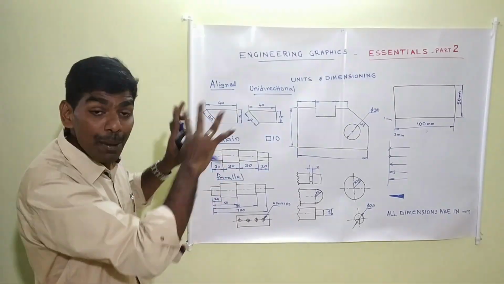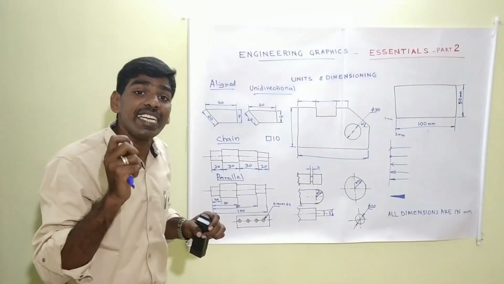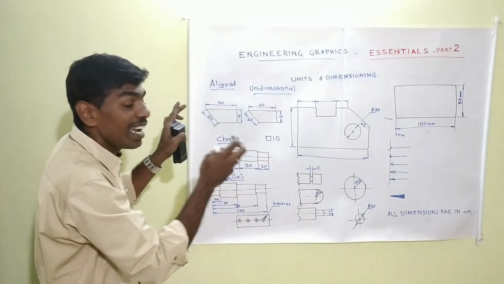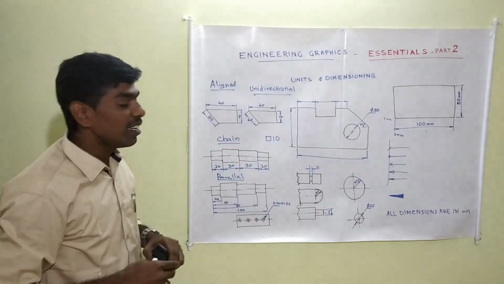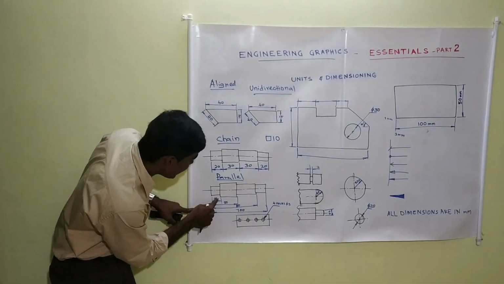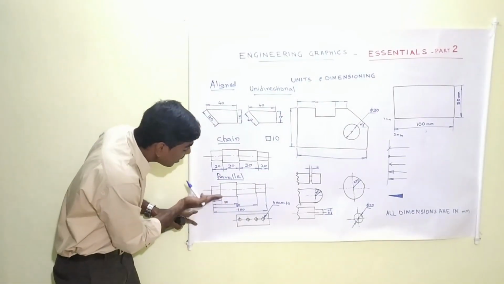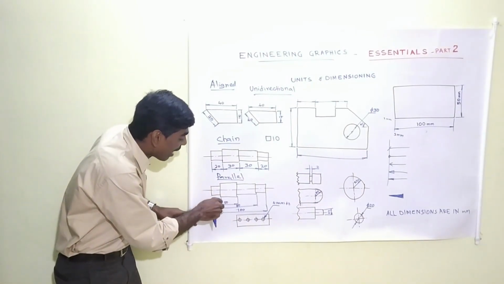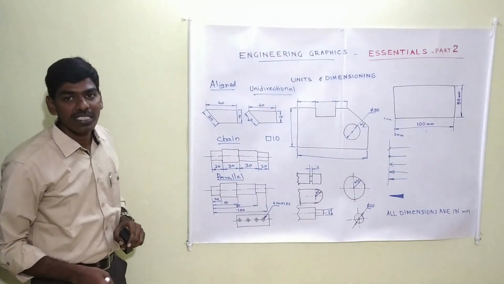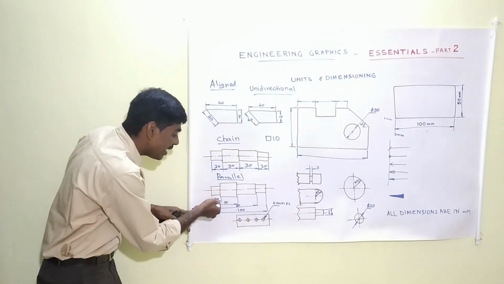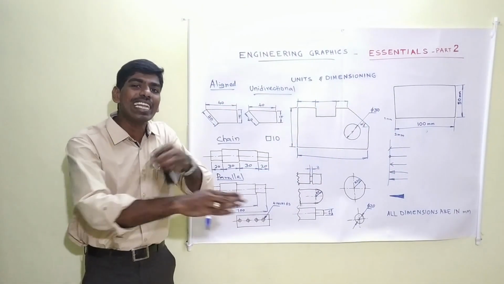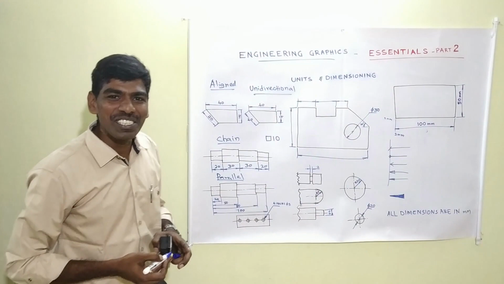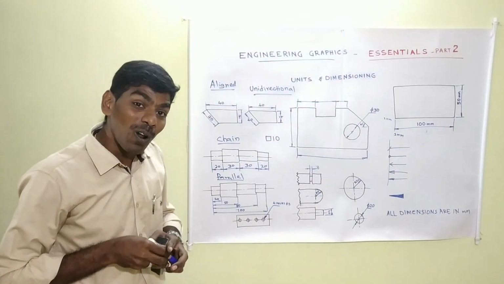So look at the dimensioning. We need to give all necessary details. Don't repeat the dimensions. Try to make the dimensions legibly, make it outside. Whenever we give value, if it is 20 and 50, the smallest dimension should be given closer to the object. Once when we do like this, we will not have intersection of dimension lines. If you do the other way, if I give 50 initially, then I give 20, there will be intersection of dimension lines. So still you need to practice more on dimensions.